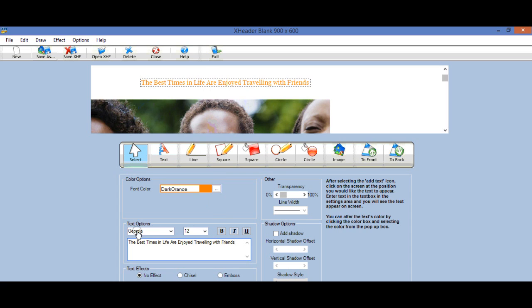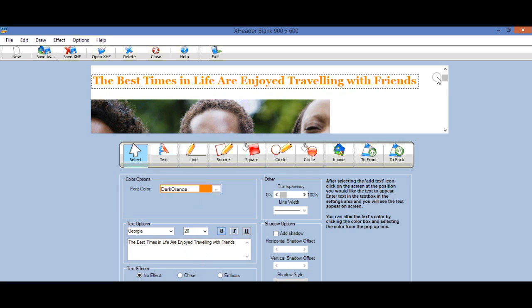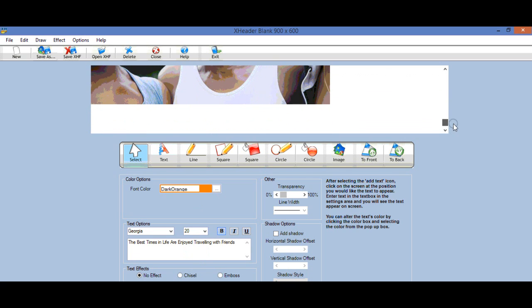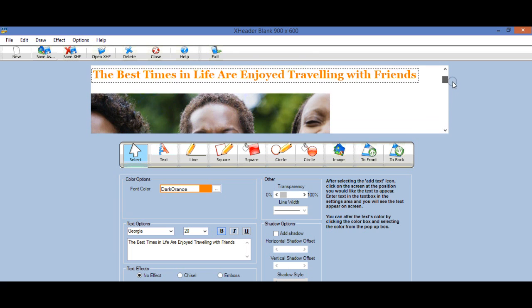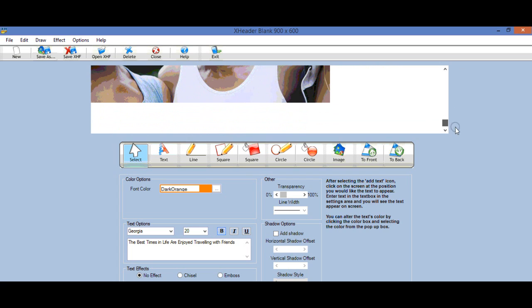Okay, and so now I want to bold that. So I'm going to highlight my text, and I'm going to hit bold, and that's what it looks like right now. Right? So I want to increase the size of it. Let me go to 20 size. Cool. And let me come down here, and I'm going to use the same colors. No, I'm not.